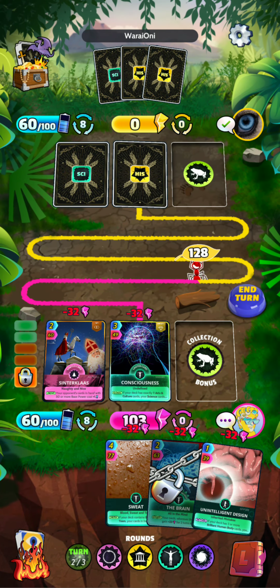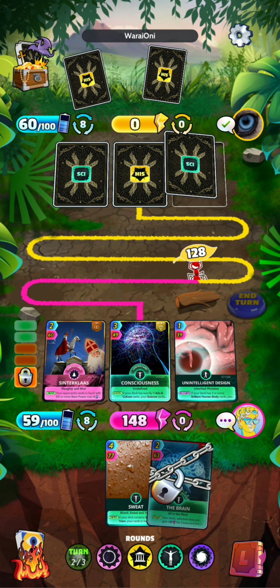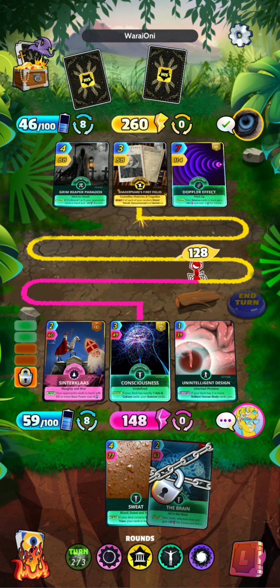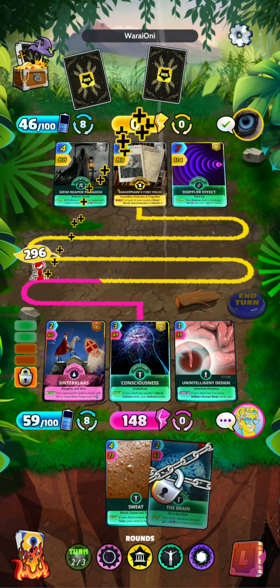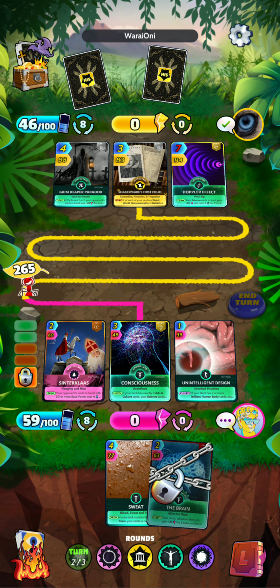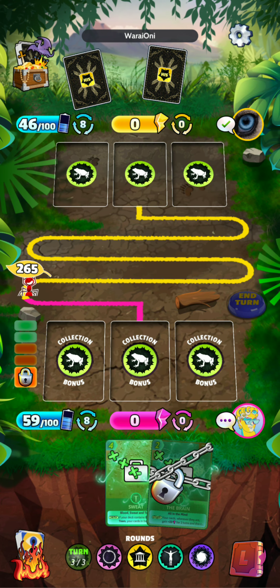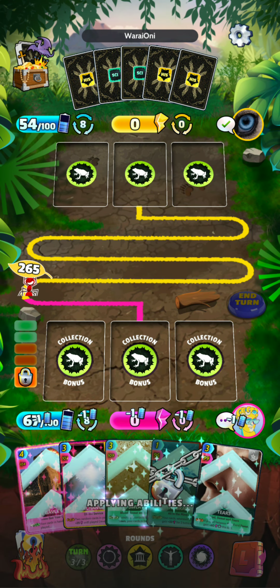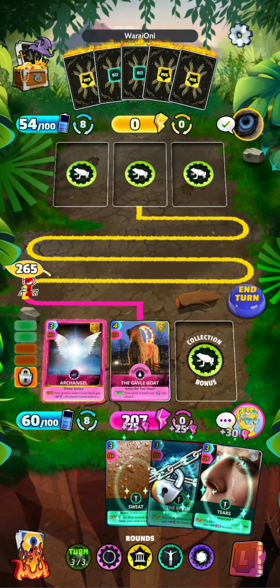So we're going to get Sinterklaas, Consciousness and Unintelligent Design. 148. I don't think we'll be winning this first round. So we're 265 behind. We did increase the cost of some of his cards, but I don't think it'll be enough.